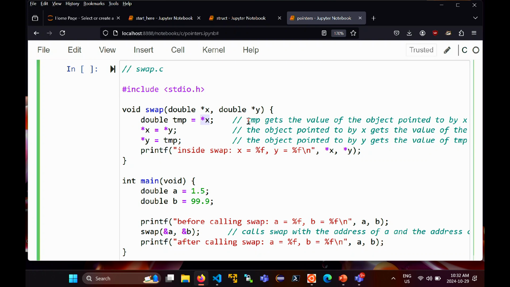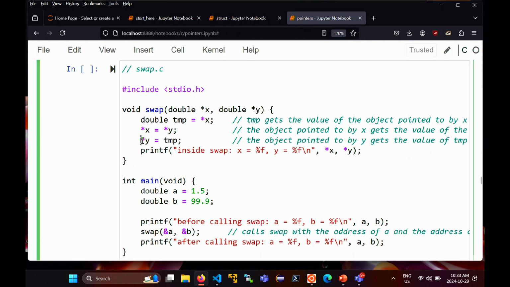Star X equals star Y, what does that mean? Well, star X gives you the object that is pointed at by X, and star Y gives you back the object that is pointed at by Y. And so that takes the value of the object pointed at by Y and stores it in the object that is pointed at by X.